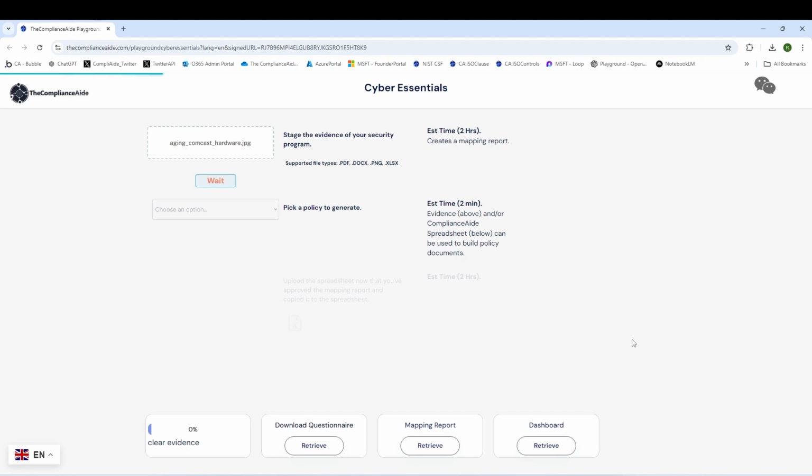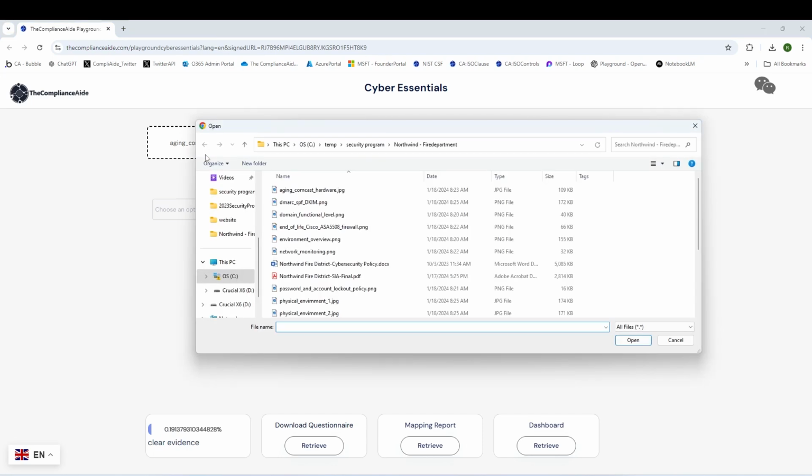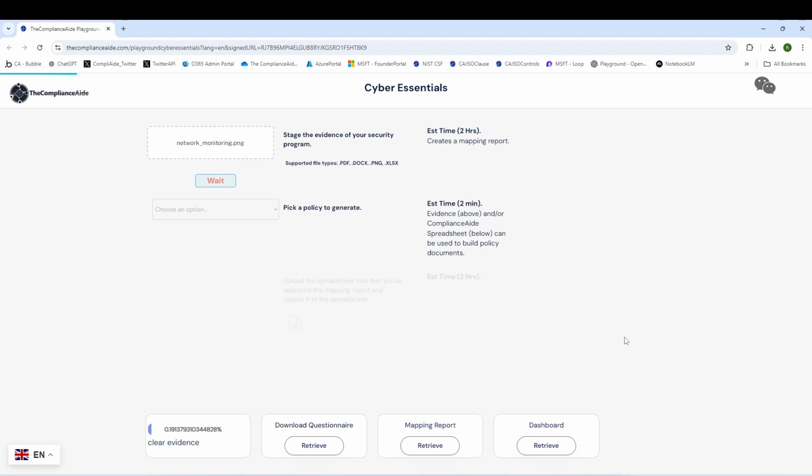And honestly, that's a good thing, because the act of gathering and reviewing evidence is so valuable for organizations. It forces them to really take stock of what they have, see if there are any gaps, and really get to know their own security posture. So they built that into the design almost. Like, we're going to make you do this because it's good for you. It's like, we're here to help, but you've got to meet us halfway. I like that. It's about building a culture of cybersecurity awareness and responsibility, not just automating things away. Okay. Yeah, I see what you mean.